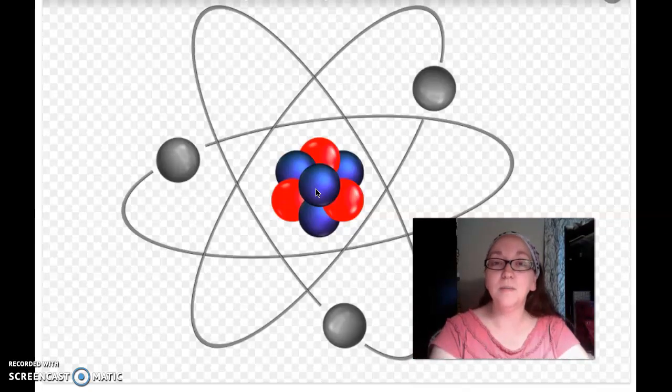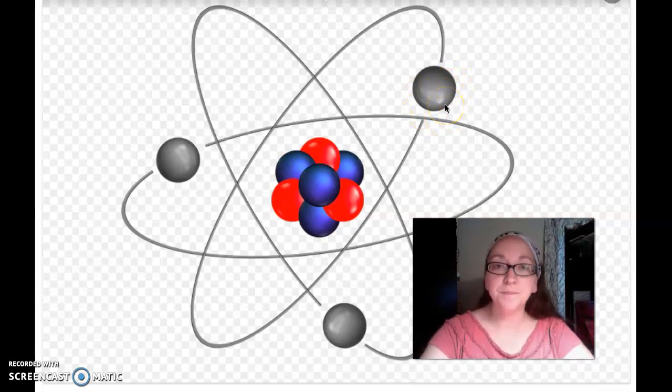So we measure them in atomic mass units just as an easier method of measuring. A proton equals 1 atomic mass unit. A neutron does too. So neutrons weigh 1 atomic mass unit. Electrons are so much smaller than that they don't register on the scale, so we say they're 0. They don't weigh enough to even register with the protons and neutrons. So if you're looking at weights, we say protons and neutrons have all the weight, the atomic mass or atomic weight in the center, 1 for each one, and then electrons have 0.